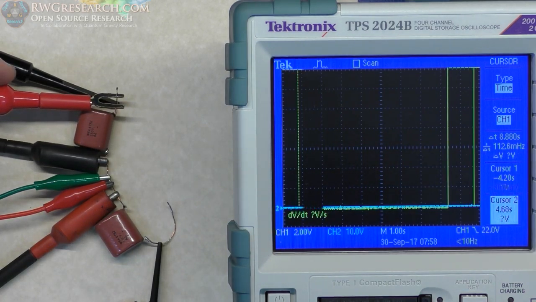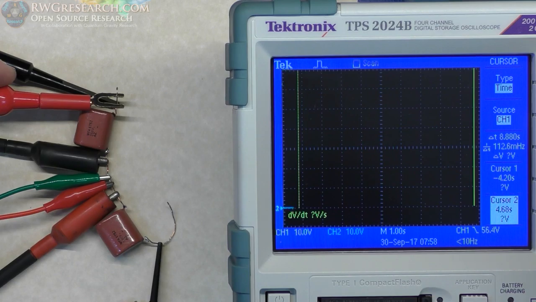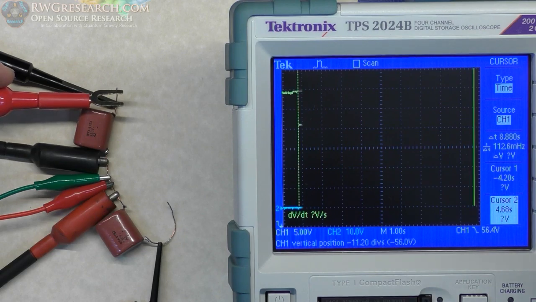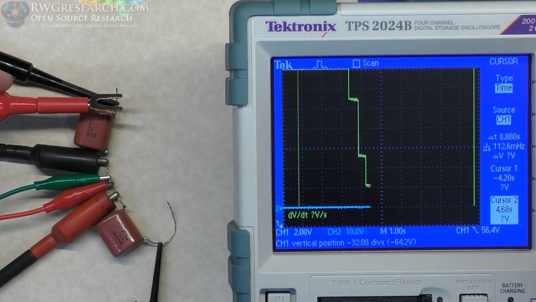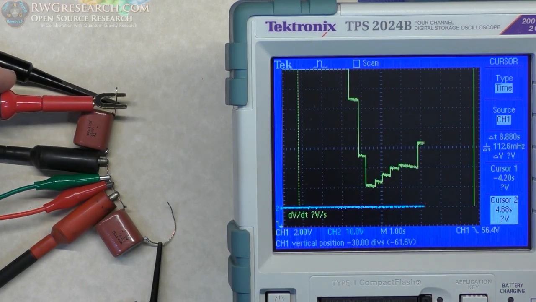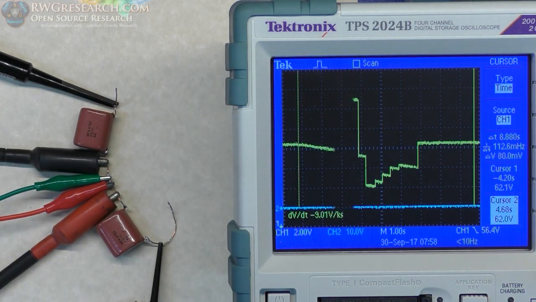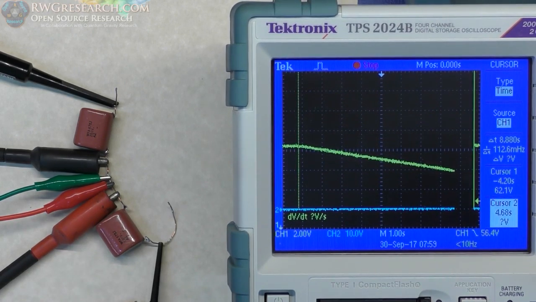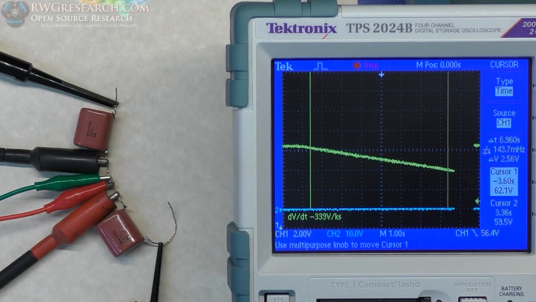So what I need to do first is just reference how fast the capacitor self-discharges. So the internal resistance, okay? So what I'm going to do is I've got a charge right now. Okay, I'm going to let it discharge. And I'm going to capture this discharge. All right, so we're going to go measure it now, basically. And we'll put this cursor there. And we'll get this cursor to set at about 5 seconds.